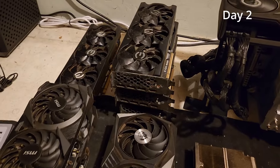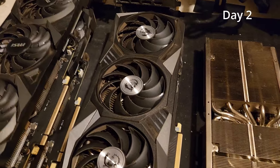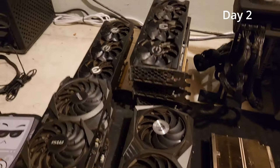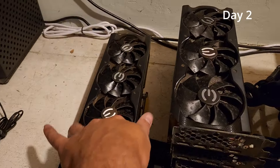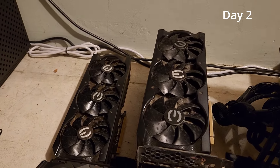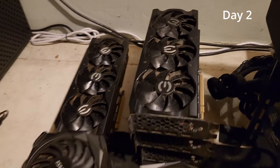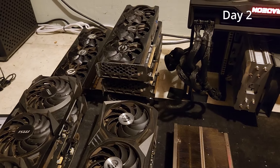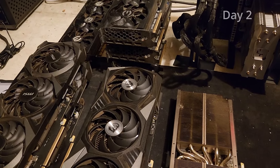I'll list a 3070 and a 3060 Ti every day — you can make a post in a lot of places every 24 hours. I'll probably list some of these higher-end models on eBay to see if they sell faster, and leave an XC3 listing on eBay as well, then as it sells, list another one. I only want to do one rig at a time — just in case something happens and for a week 3070s are profitable again. I'll mine with them. We're going to get these tested and go from there.